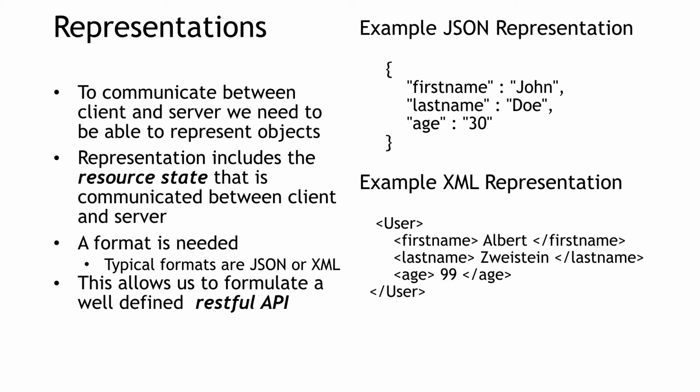Typical examples of representations are JSON format, which is simply this bracket notation where we have attributes and values as comma-separated values, or an XML representation where the XML is being used as a tag and identifier for that particular field, and the values are between the tags of that particular attribute. The representations are largely similar, and out of convenience we probably will be using JSON format instead of XML format because it's easier readable to the human.